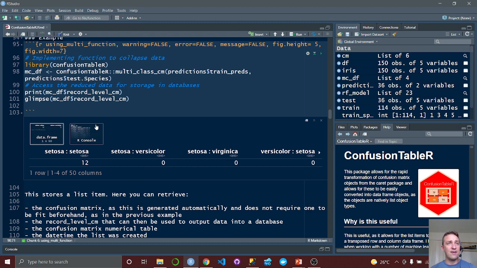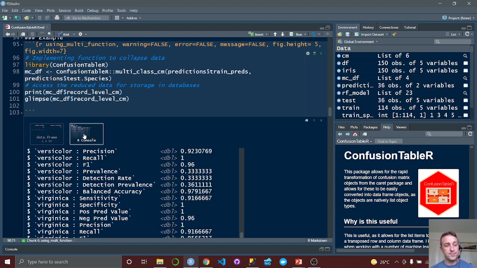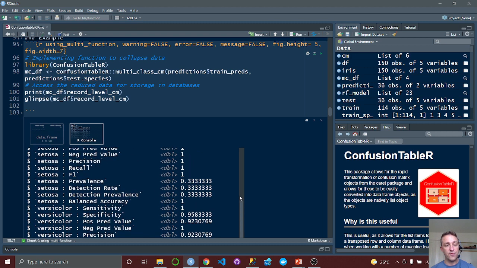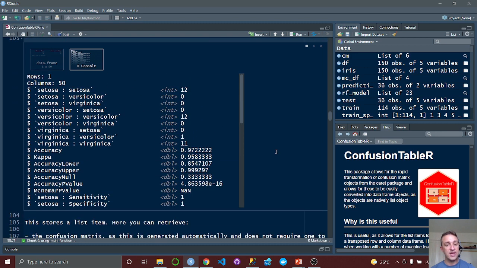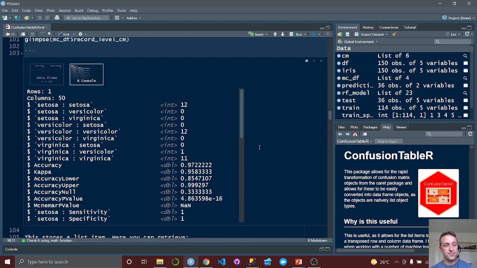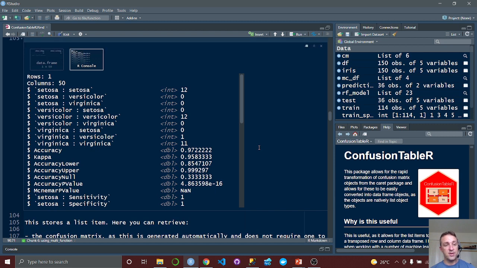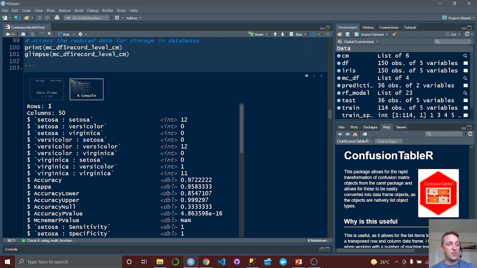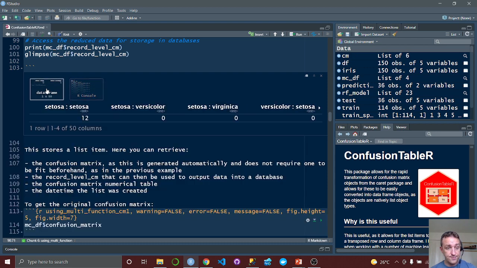So it's also good to have an audit log of the predicted values as well, and how well your models fit as part of the training cycle in terms of your machine learning pipeline or your predictive pipeline. So this is what it essentially exposes. Instead of having lots of rows and lots of columns, it flattens it down to one row of 50 columns.